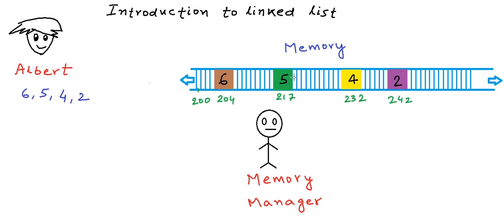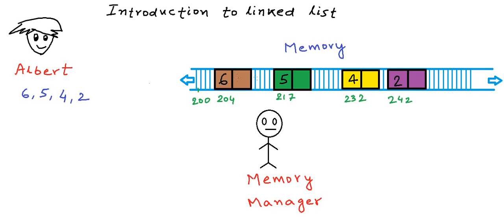To link these blocks together and to store the information that this is the first block in the list and this is the second block in the list, what we can do is store some extra information with each block. So what if we can have two parts in each block, something like this, and in one part of the block we store the data or the value, and in the other part of the block we store the address of the next block.